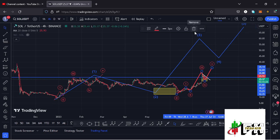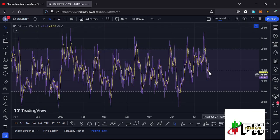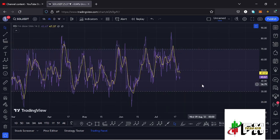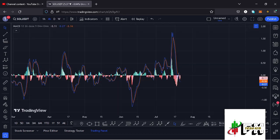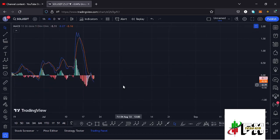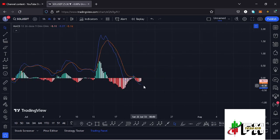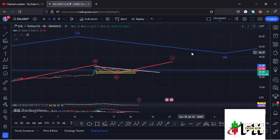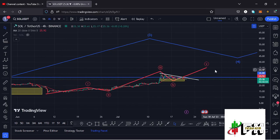Taking a look at the indicators to see what movements will be supported: on the RSI we are trading at around the 43 mark, fully supporting higher prices. On the MACD we have been able to print a bearish cross, though we are seeing a sharp decrease in selling momentum, suggesting that soon we might be able to print a bullish cross. So let's be patient and see how that plays out — I will be keeping you updated.